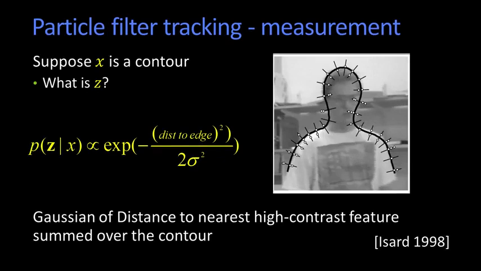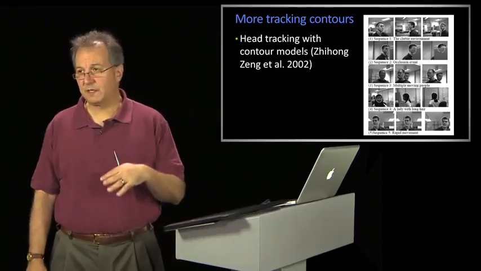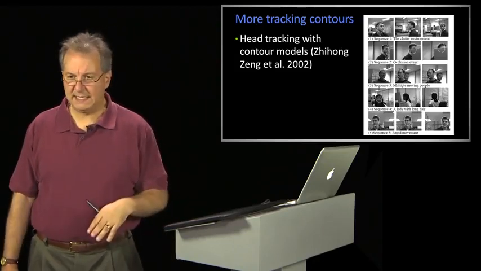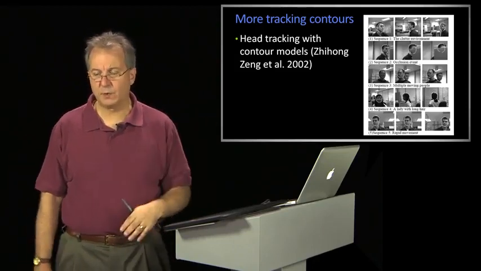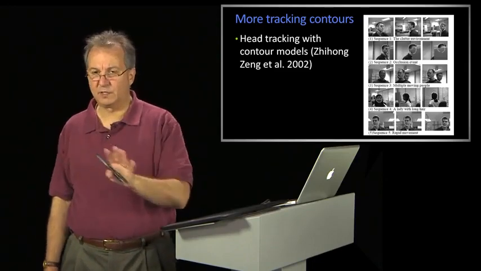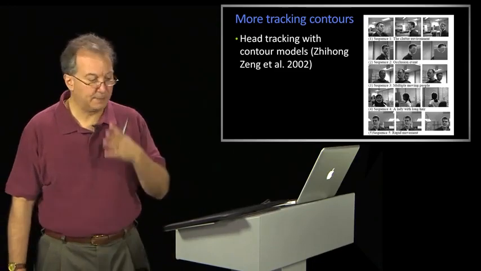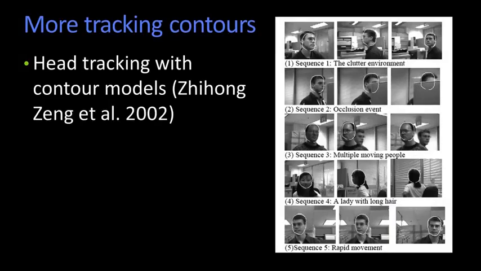Okay, what they do is, and there's more derivation, basically they come up with a probability distribution that says that the probability of getting a particular measurement given the state, and remember the state tells me where the fingers are, is essentially an exponential, so like a Gaussian, that's proportional to the square of the distance to the nearest strong edge. So that was the original condensation paper. Like I said, it was in '98. There have been many versions subsequent, things that have to do with importance sampling that look at the particles and stuff. Here's another example of doing head tracking, 2002.